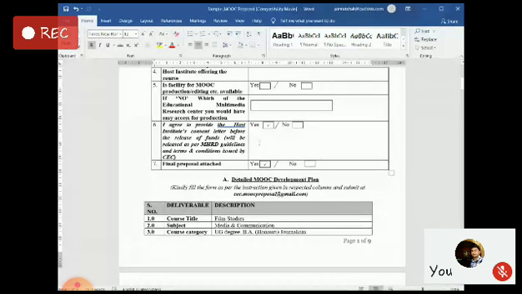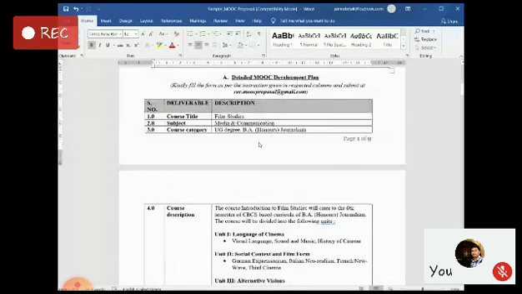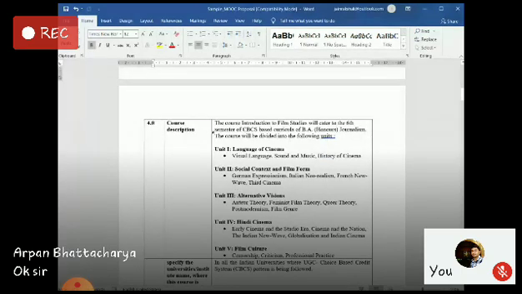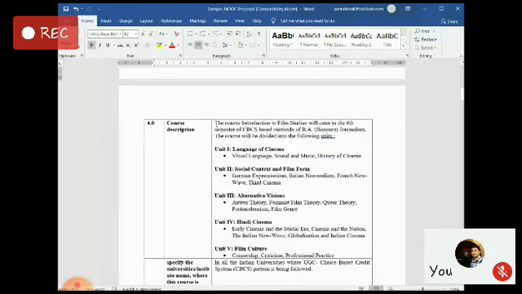After getting the consent letter, you will submit your proposal, and in the proposal again, course title, subject, course category. Then you need to write the course description. You can see here. Suppose your one paper is having 5 units. So the best way is you just copy from the syllabus. If you feel comfortable with the syllabus, and you don't want to change the syllabus content, according to the syllabus you can write your course description, what you are going to discuss and cover in the course.